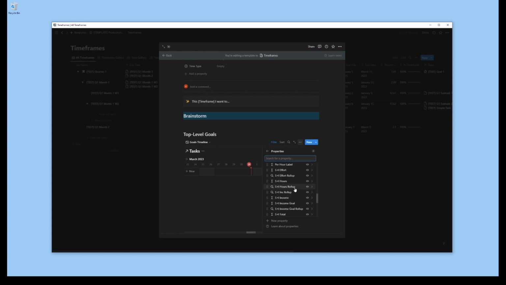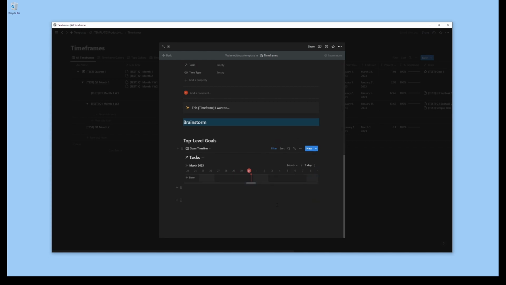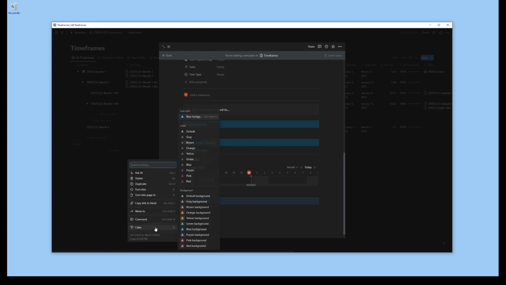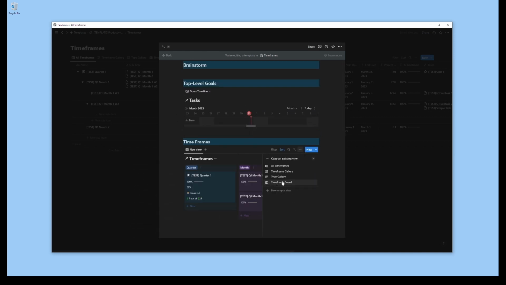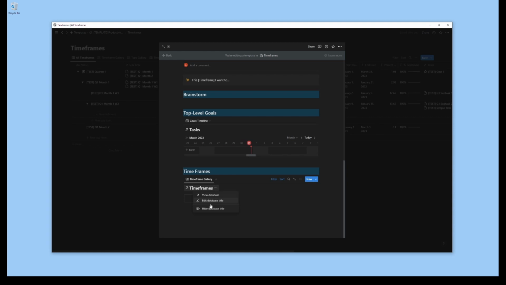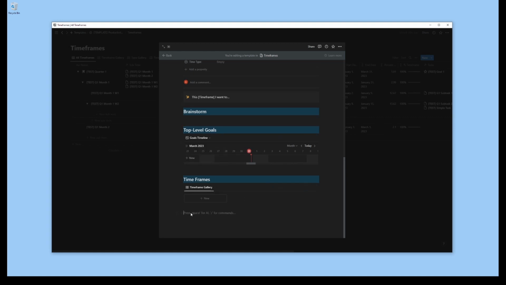Below the task views, I've added a time frame view, and since this template is for long time frames, I know that it will likely contain smaller time frames, though it doesn't have to. This view is so that we can see the overall progress in those time frames and also navigate between them easily. Next, I added a space to view all of the tasks filtered to this time frame.